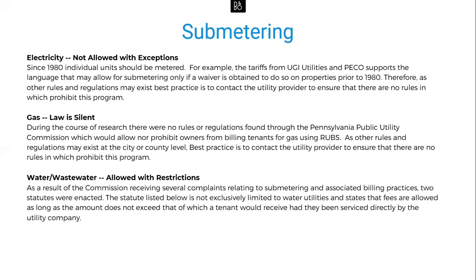If you're going to submeter gas, as with electric, obviously you need to hire a professional to do the actual installation. That's really important. And then lastly, with water, it's absolutely allowed. There are some restrictions in terms of how you bill it. So that's important, not overbilling, not making a profit on the water is very, very important. And again, being careful with your fees and making sure that you are disclosing everything in your lease on how you're going to bill.